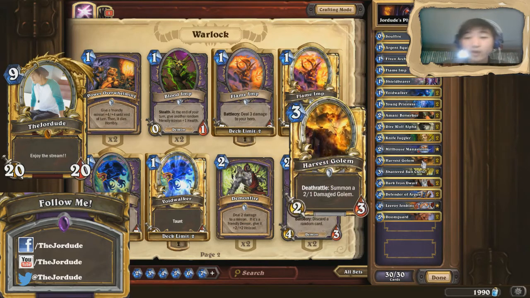Then I played 2 Harvest Golems, one of my favorite neutral cards, 3 mana. It's a 2/3 body. It's really sticky because of its Deathrattle, so it's really hard to get rid of. It could get good value in trades, and it could just be really annoying for your opponent.